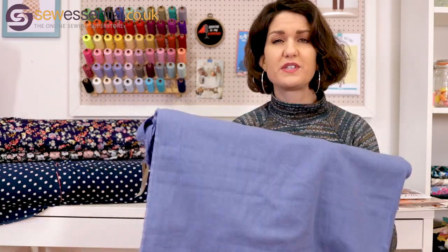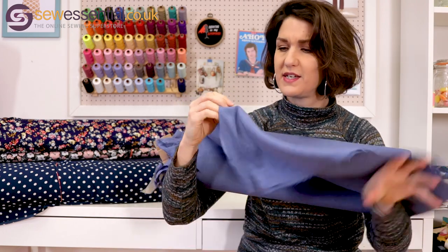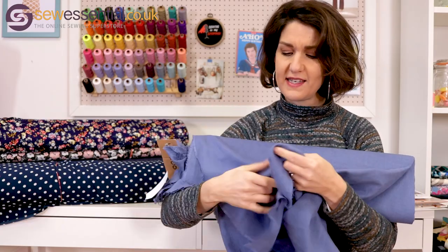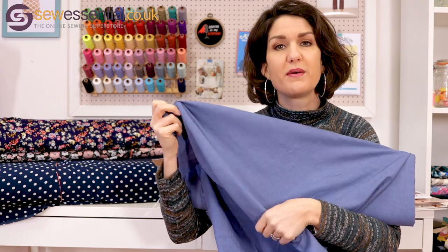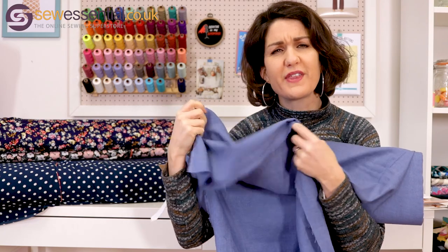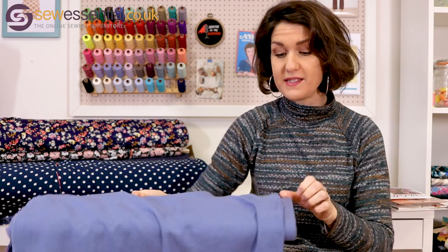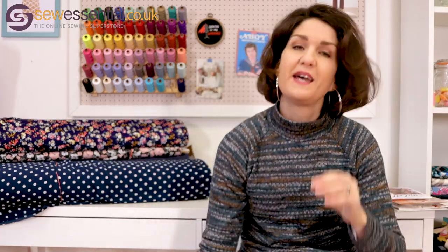The fabric I'd suggest for that is this gorgeously soft shirting fabric — it looks like a denim or chambray but it's even softer than a chambray, really super soft. It's in the patterned woven section of our website. I'll put links to these individual products below. We've also got a couple of chambrays — a really light coloured one and one that's slightly darker — so you'll find those on the website.